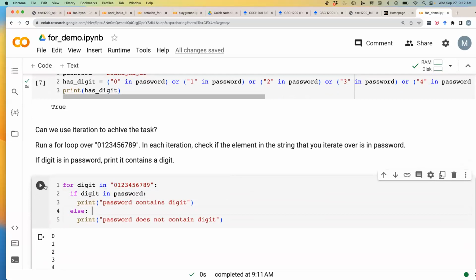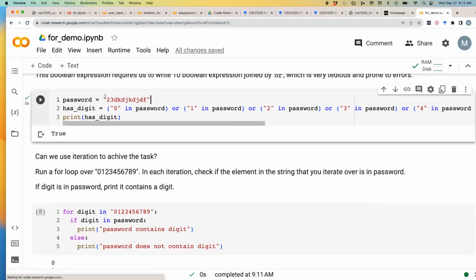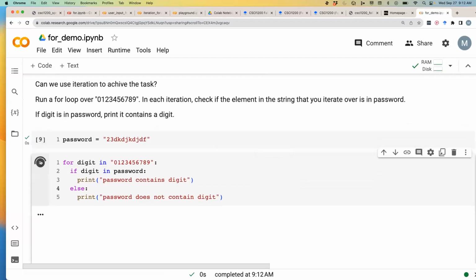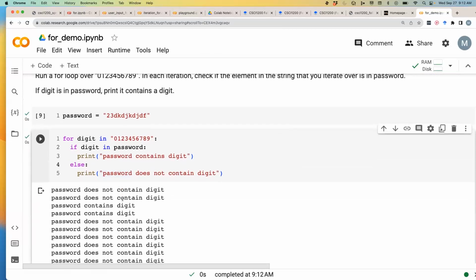So let's run this. Let's just copy this password first. When you put that, you basically check for each of the digits whether this particular digit is in password. So it says that password does not contain digit and so on.